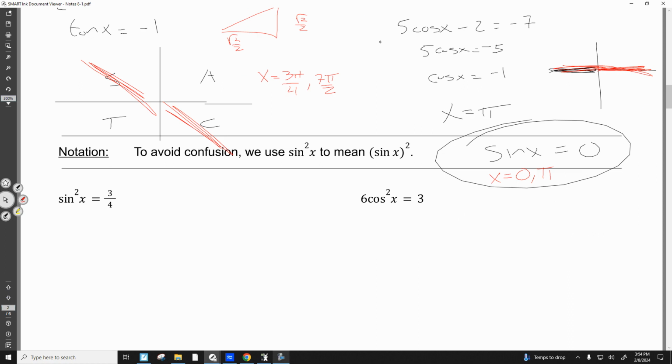All right, cool. Great. Now, those are the basics, guys. When you do your homework, don't neglect to make sure you've mastered the basics. It's like sine of x equals negative root 3 over 2. Cos x equals a half. Sine x equals root 2 over 2. You should be able to think about the triangle. You should be able to locate the quadrants, and then boom, you got your pi over whatever.